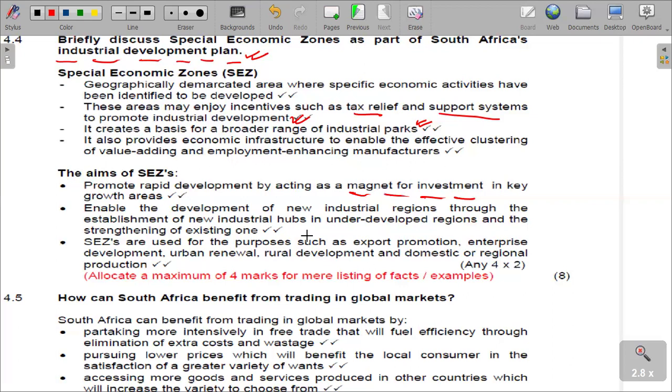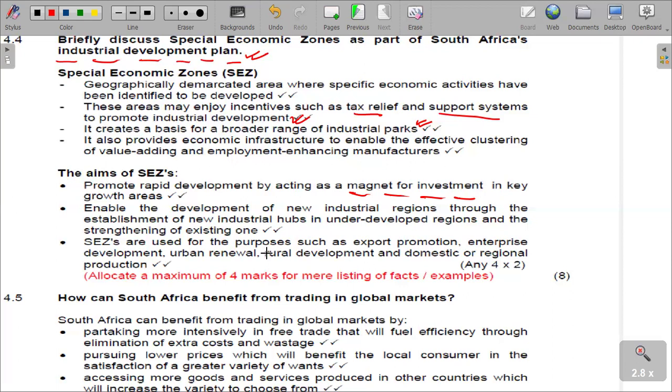It is just a relationship that also comes into play, to say that well-established businesses will interplay and interlink with the new industrial hubs that are being identified in the underdeveloped regions. Therefore, those established ones, or old ones, would also service the new ones, promoting and establishing a mutual relationship that would, at the end of the day, promote the industrial development plans that the country will be focusing on and targeting to achieve.